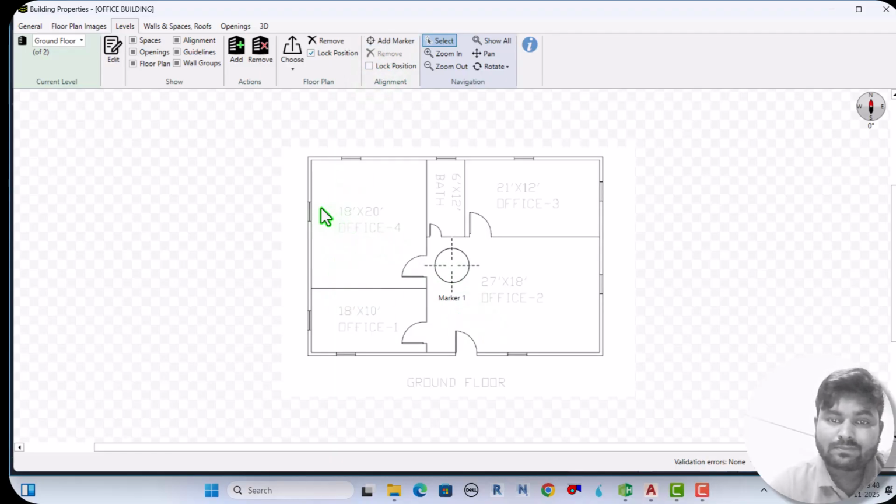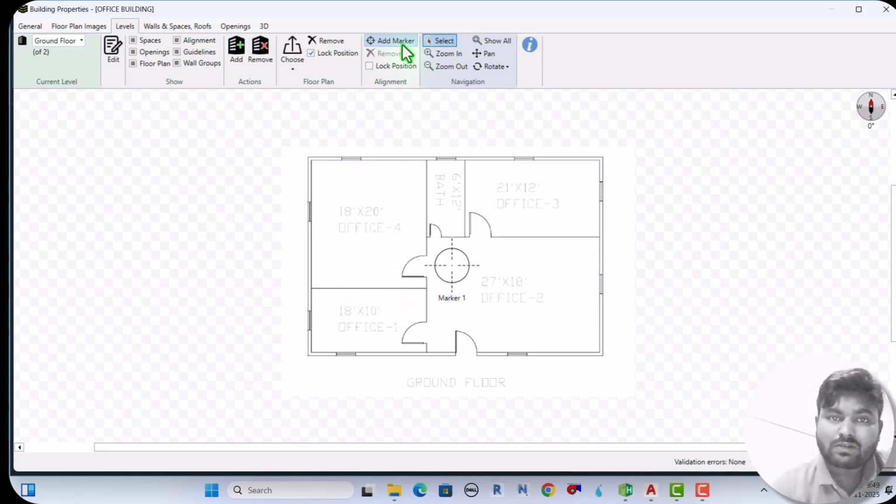We have to add a fixed point. We have to choose one fixed point that should appear on all plans, right? If I select a door, the roof has no door, so we cannot select the door, and I have to choose only common things. So this corner, see, all these four corners are common in the roof also.